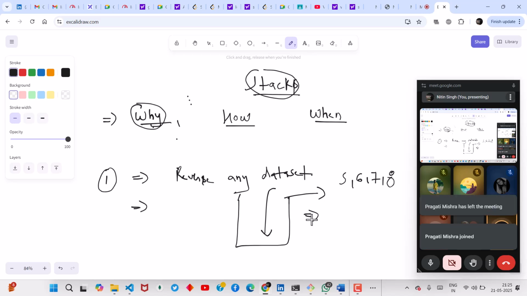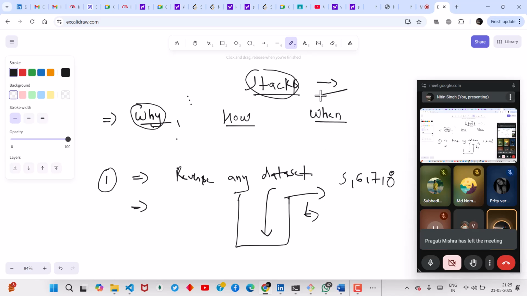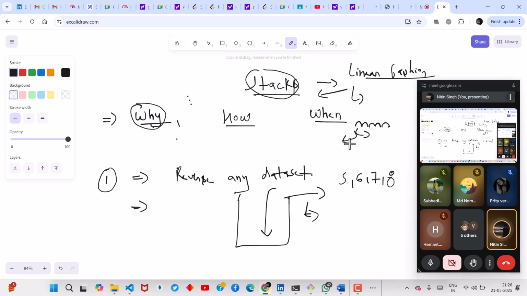This is also a linear data structure. That means data storage and data retrieval will follow a linear fashion. There would be sequencing, a pattern, and that pattern will be linear. One after another, either I'm inserting something or I'm retrieving something.